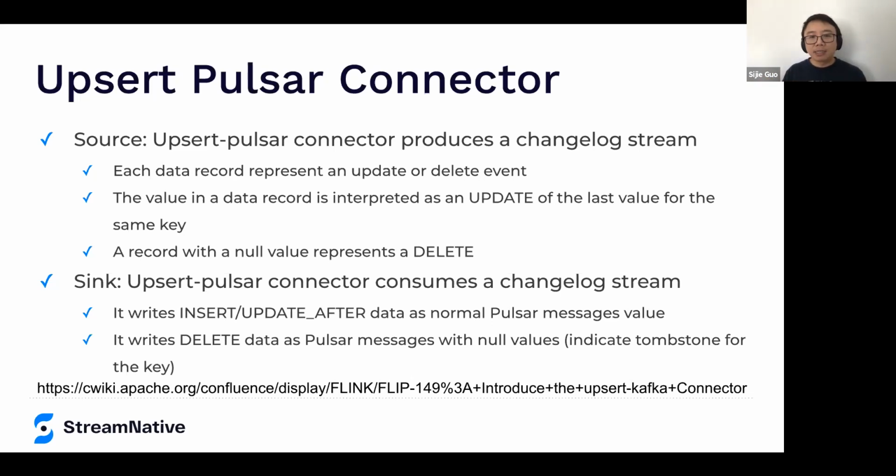And similarly, on the sink side, when you write a Flink job to process or update a table, it will write the insert or update-after data as normal Pulsar messages into the output topic, and it will write the deletion of a key as a Pulsar message with empty value, indicating it's a tombstone for the key in the table.